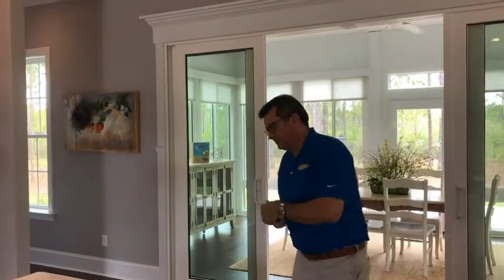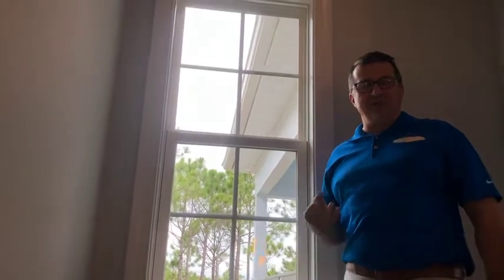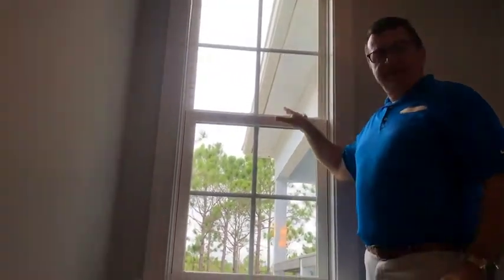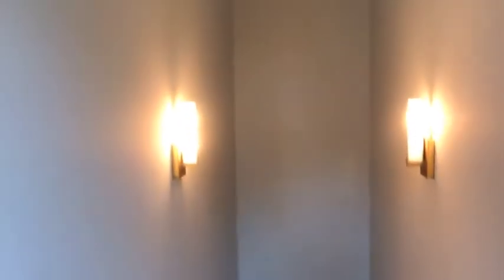Let's go upstairs. Well, here we are at the top of the stairs, and I thought we would stop here and talk about this window. Much like the conversation we had in the hallway coming from the garage, what a difference it makes putting a window here. We know windows are more expensive than drywall, but what a dramatic difference of letting this whole entire hallway open up with this natural light. And then if you can turn around, Mackenzie, you can see that we want to elevate the ceilings. It just makes it such a more expansive and open feeling, and lets the natural light come down from this window.